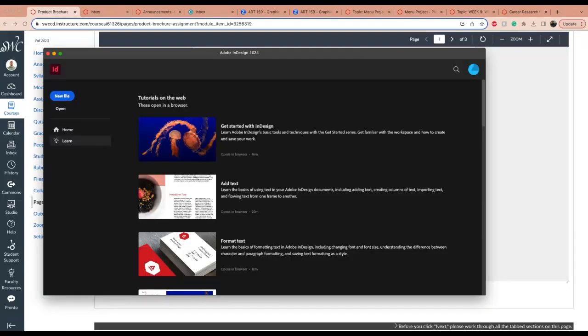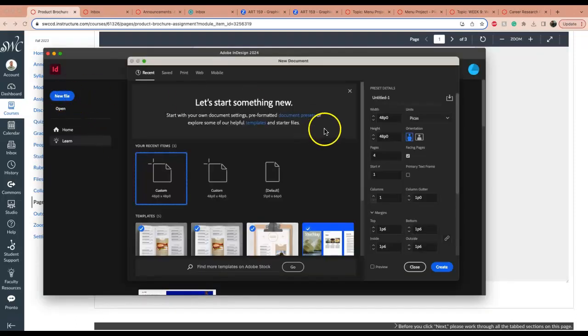So I'm going to go ahead and hop over into InDesign here, and I'm going to go to New File, and I'm going to go ahead and title this first thing, first and last initial, product brochure. And then I'm going to change my units here to inches so I can see this easier. Now, I want my pages to be 8.5 by 11 inches in height. And I want to make sure that I have this facing pages toggled on so that those are going to be a full spread. I also want to make sure that I have portrait orientation for this as well. And for the amount of pages, I want to create 4 pages.